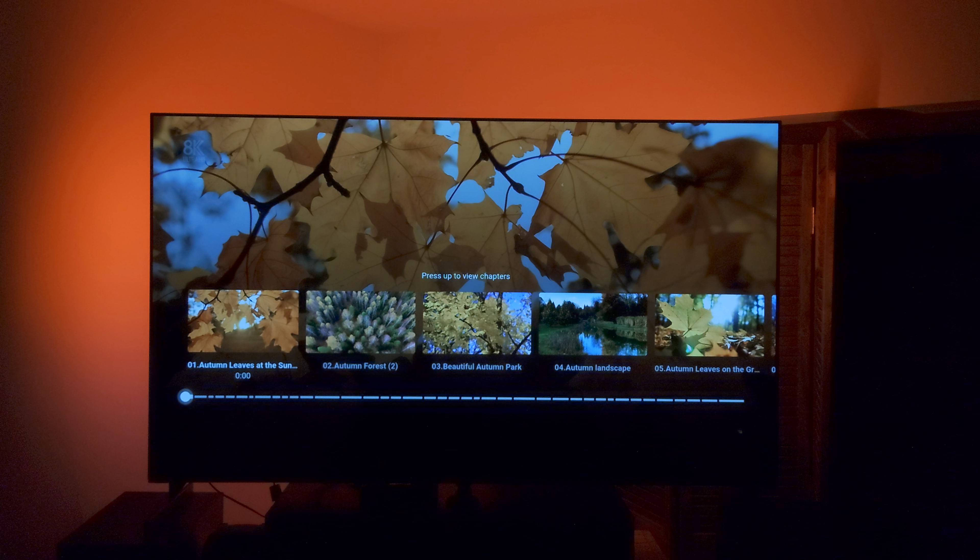Hi everyone, Michigan1777 here. What I'm covering today is the Gobi T2 Visual Lighting System — basically the backlight of this TV. You might notice that the TV looks a little bit dim. I have an ND filter on my phone so that you can see the backlighting a little bit better and make it show up. Today I'm going to be talking primarily about the pros and cons of this lighting system and how it performs, which is the T1.